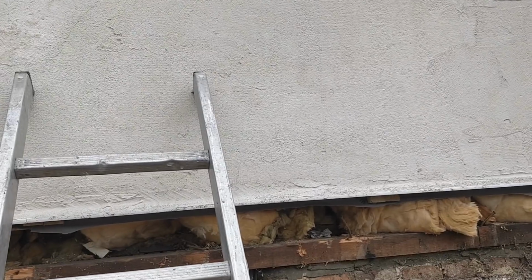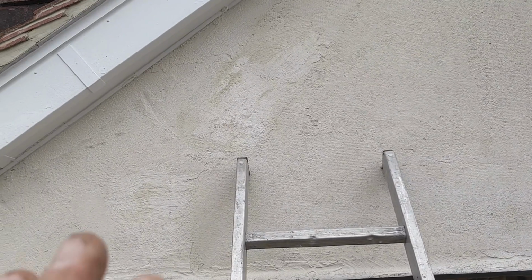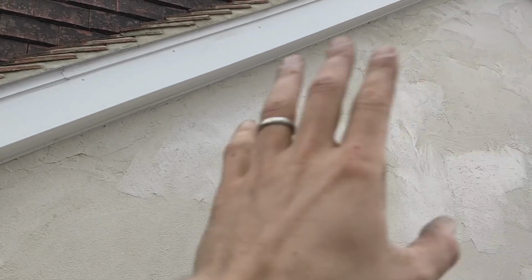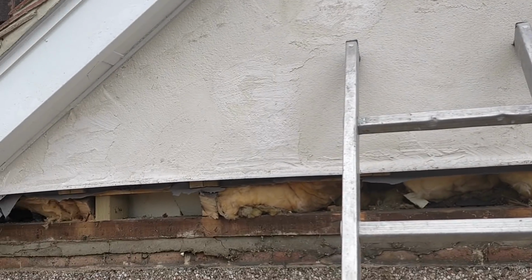This was the temporary K-rendered wall I did. If you haven't seen that, I'll post a link to it up here. It's my most disliked video on YouTube. So either people didn't understand that it was temporary and just designed to stop water getting in, or all renderers are miserable buggers. But either way, we're going to be notching some of this out, and then we'll be putting a roof covering this whole thing up, and no one will ever see it.